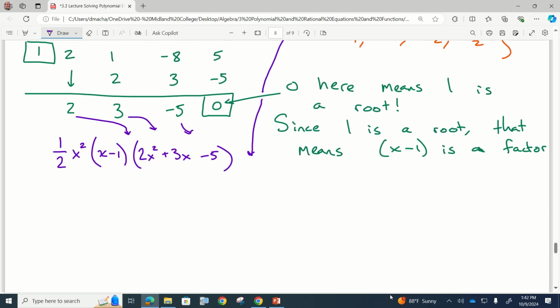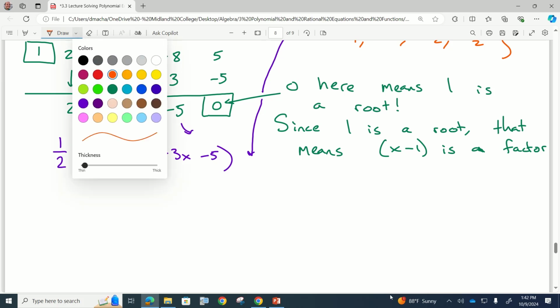So if there's multiple roots, you have to do x minus 1, 2x squared plus 3x minus 5? Like, or is that all together? Or is it just for one root? That's a great question. That's a great segue into what I was about to say next. We're not completely done factoring this. This isn't in completely factored form. I still need to factor the quadratic part.